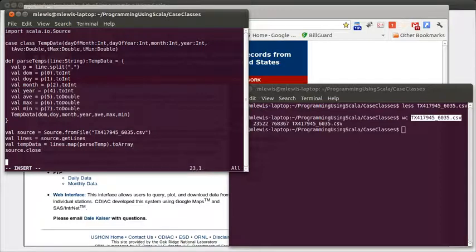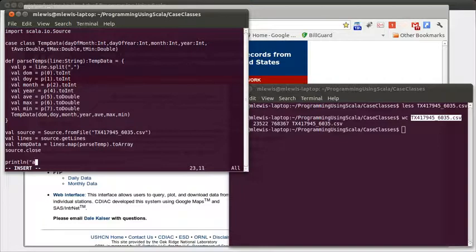So that's all we needed to read it in. Now, what would we like to calculate from this? Well, some simple things to calculate might be the average temperature, the average high and low over this entire time period.